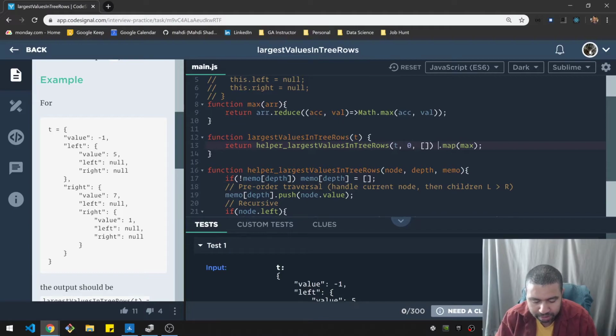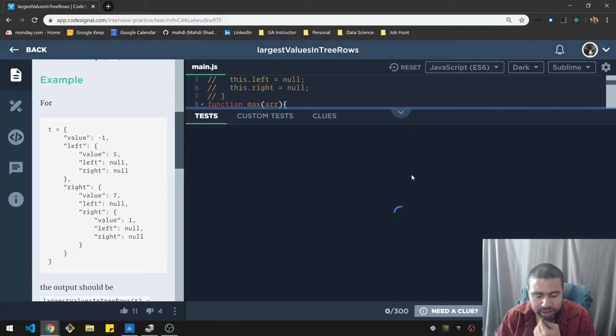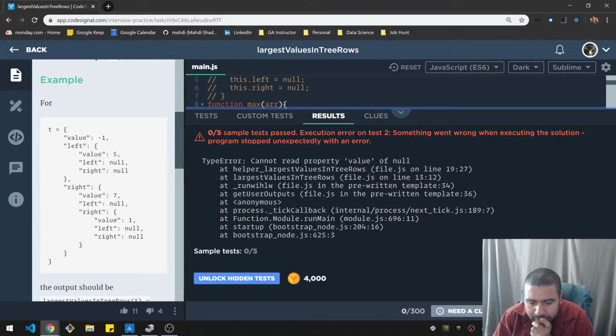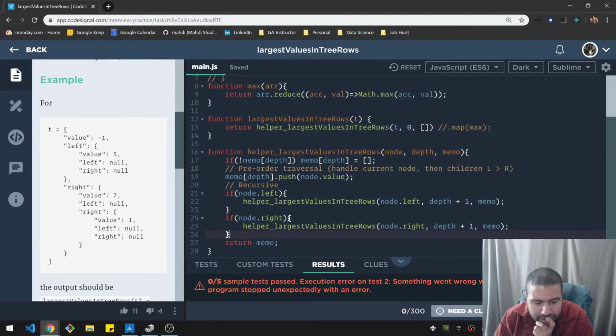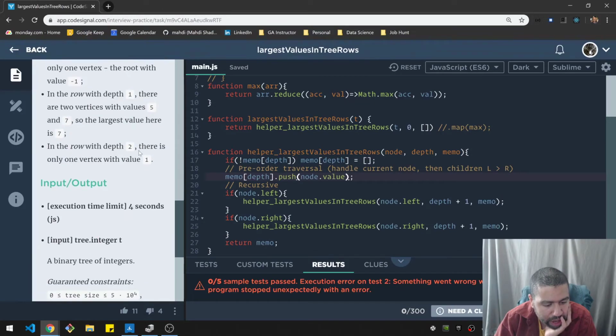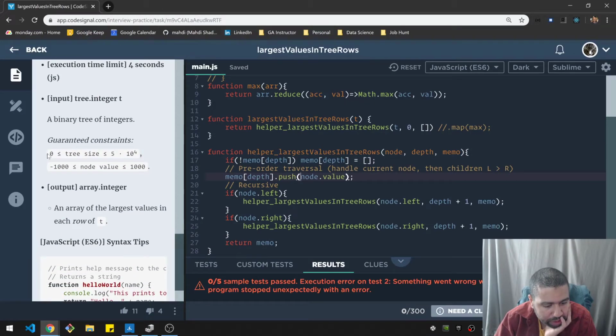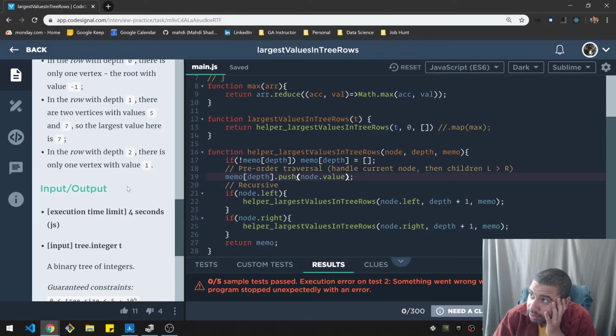Let me see what this looks like without the mapping, though, because I want to see what that looks like. Error. Something went wrong. Value of null on line 19. Okay, value of null. Oh, the node can be not a thing. The tree might be of size 0, so it might be empty. What do you want me to return if it's 0? I would return an empty array, I guess.